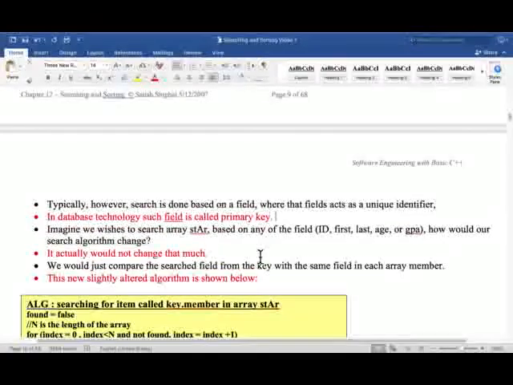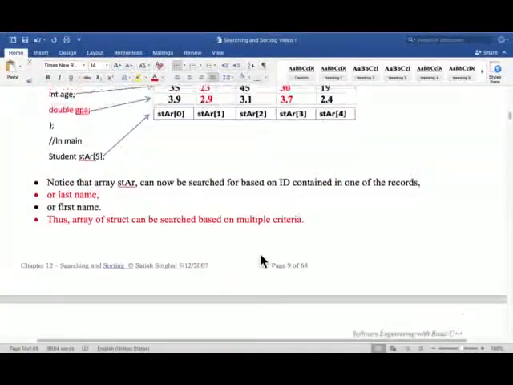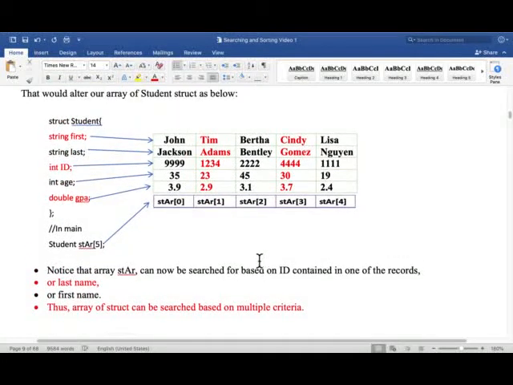Let's say I'm looking for a struct which has the key of 444444. Well, I'm just going to look only at this. So this will be str[0].ID. Okay, and I'm going to look for the key.ID and match with that, but there's no match.